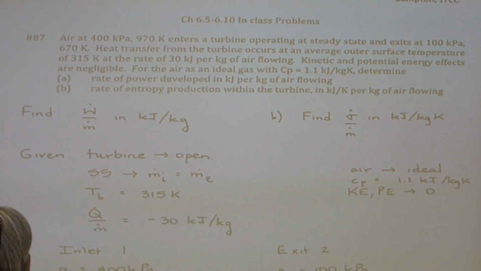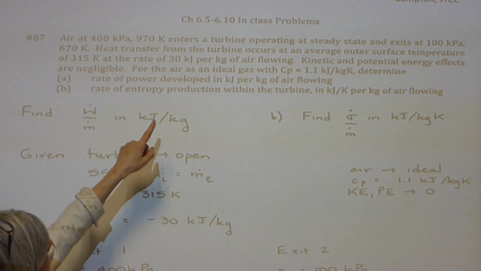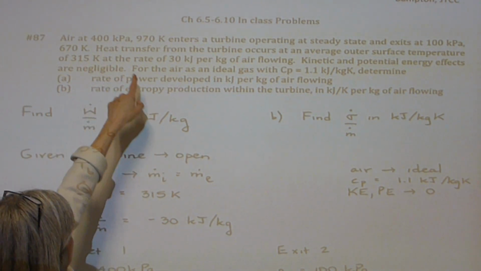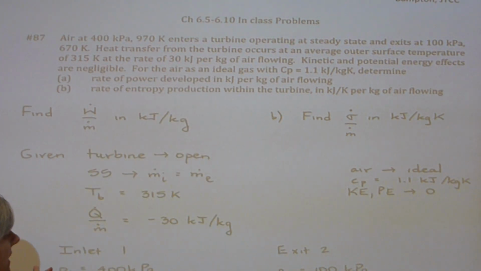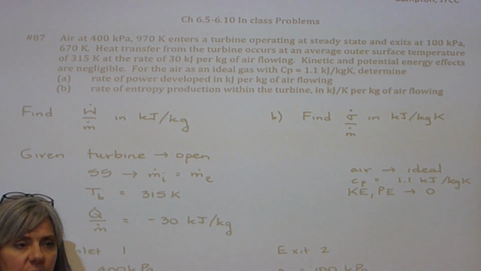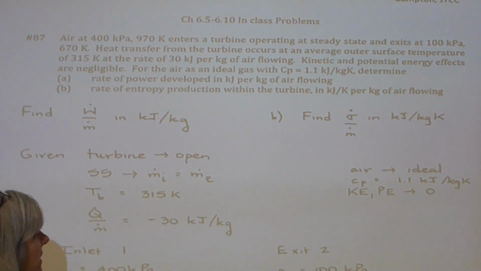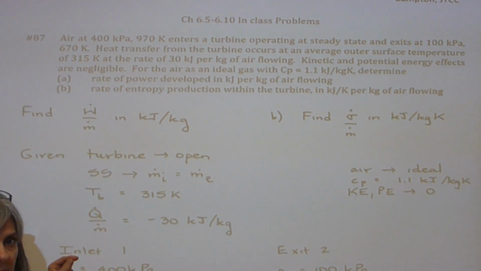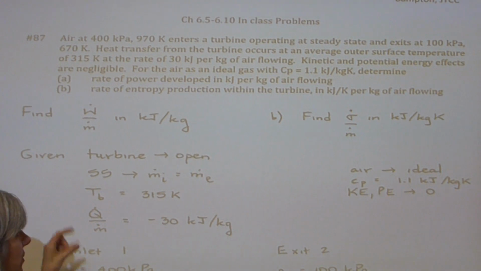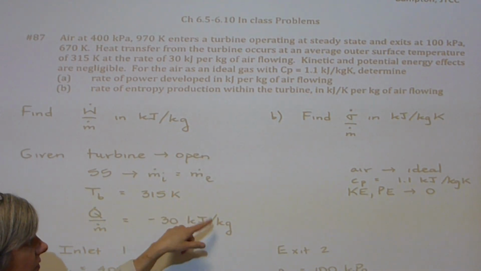What else do we know? Mass flow rate, do we have that? No, heat transfer at a rate of 30 kilojoules per kilogram. So remember what that is. Normally when we talk about rates, it's per time. Here it's per kilogram. So really what it is is kilojoules per second over kilograms per second. And so the per seconds cancel. So just remember, this is something that we need to know to do anytime we see this kind of unit.